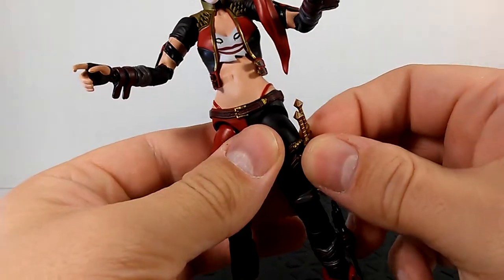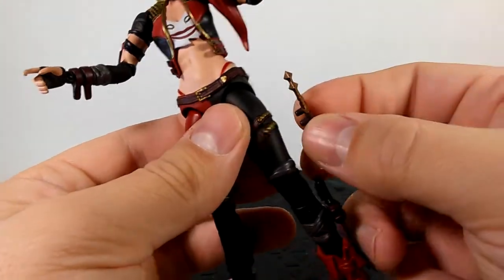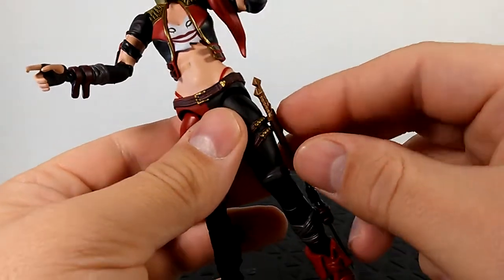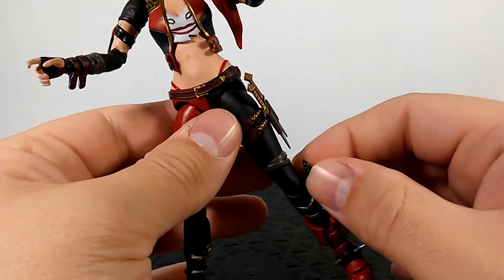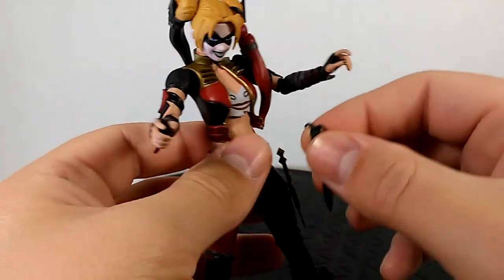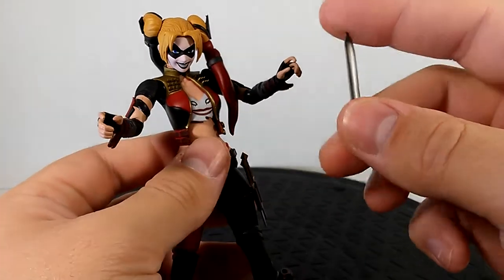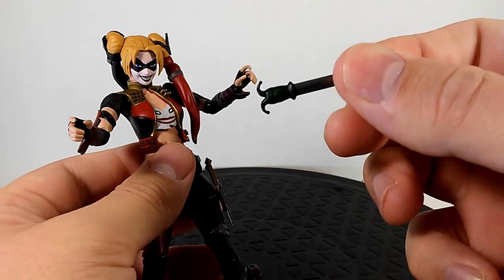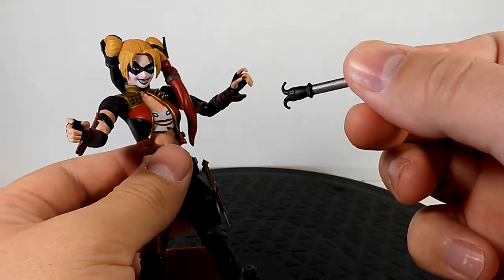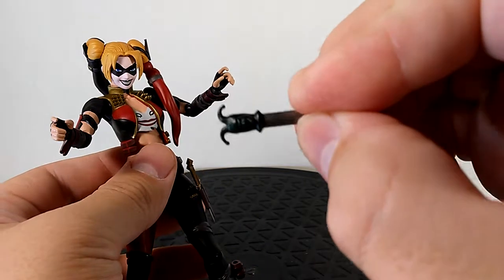This piece, it's just one piece. Just goes into the pegs right here. However, her knife does come out, which when I first noticed that, I thought that was really awesome. So that's a whole other accessory right there. It's basically just a knife with a jester hat on it. A little face.